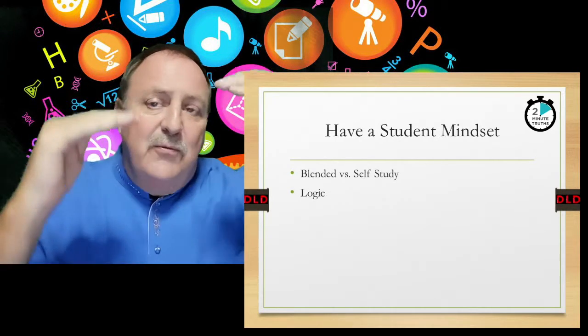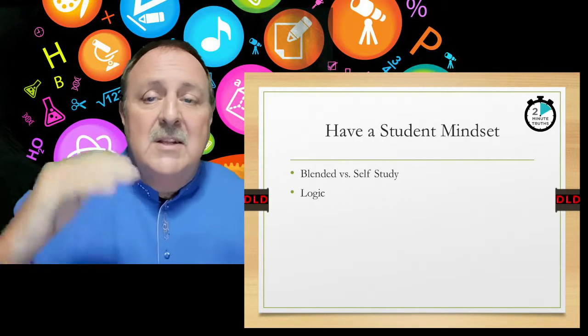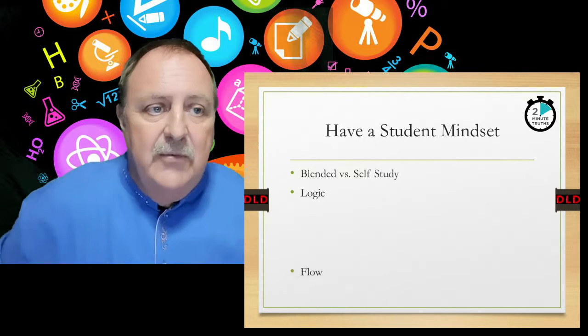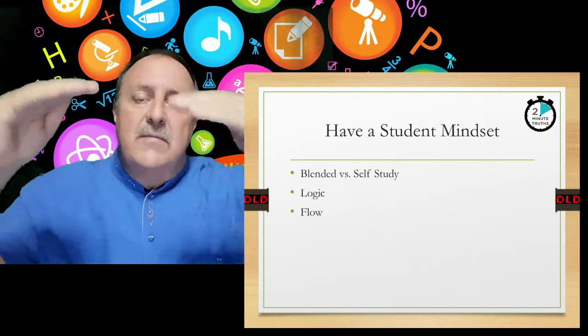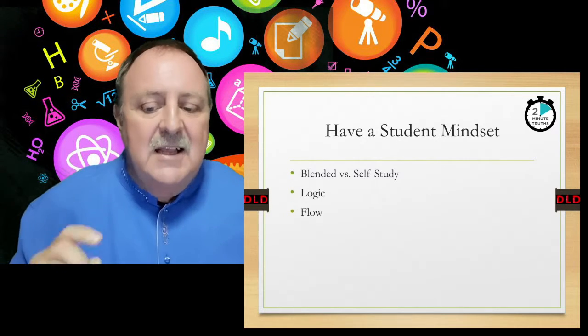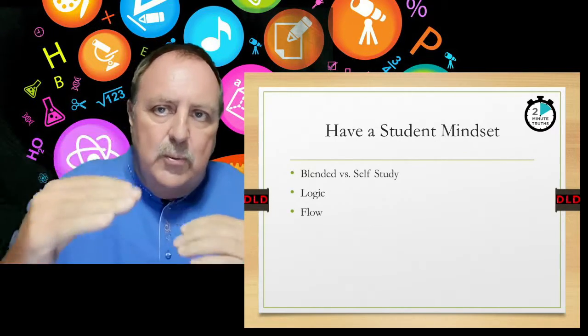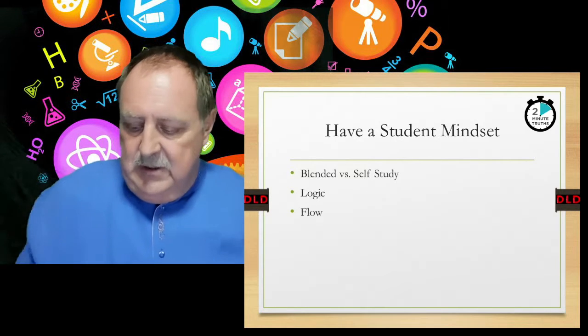So what is the logical flow between those two? In blended learning, the teacher is still sort of in control. In self-study, you have to figure out all of the logic yourself. With that, then also comes the flow. So what is the flow of the lesson? It might not be exactly as you would in the classroom because you need to allow for the students to work through. If you need time to process, then they need to process that, etc.